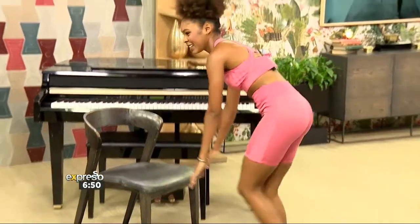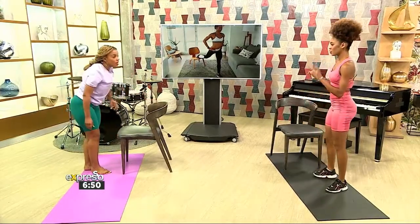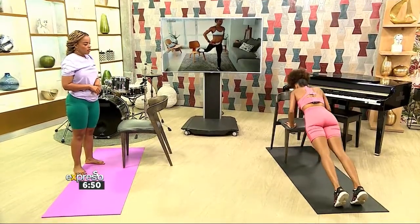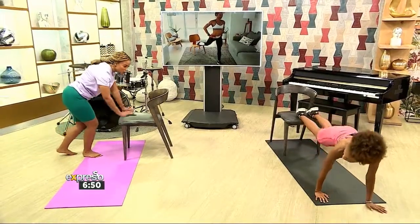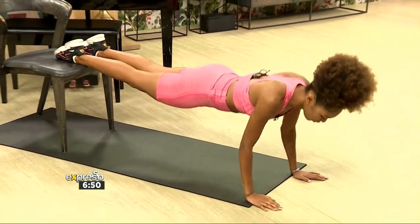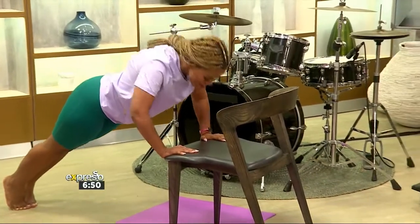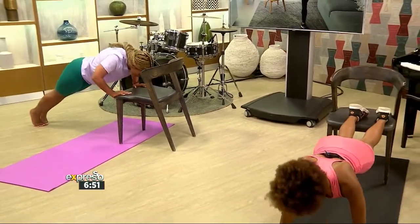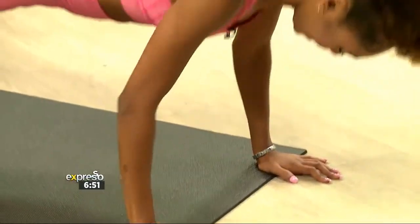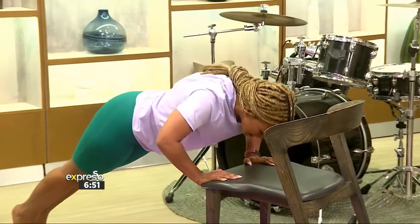Now that we're feeling the burn, we're going to go to the arms. You can stay in that position, then put your hands on the floor and do a push-up. There are two ways: you can do it with feet on the floor, or elevate your feet on the chair for more difficulty. Nice and steady, push away from the chair. Make sure the chair is stable so you don't get hurt — about 10 to 12 reps. 12 for Mzanzi — let's not underestimate them!